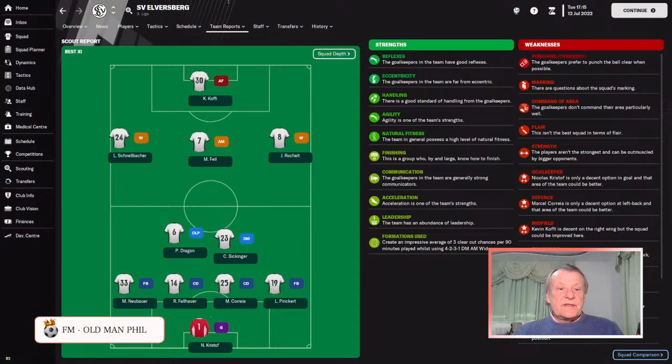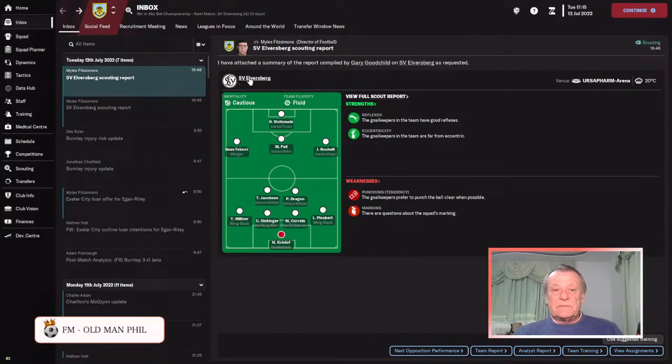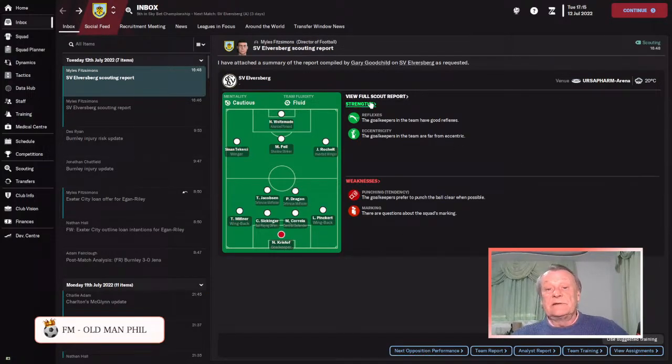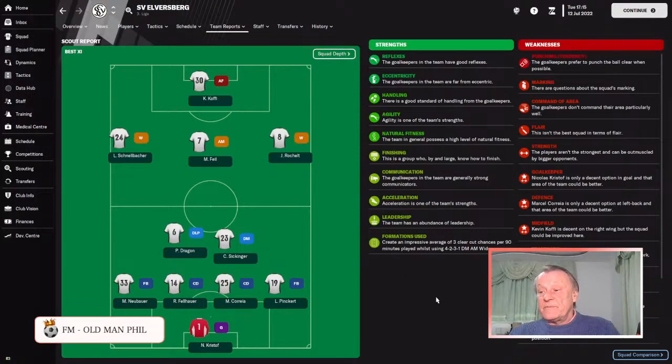This team, who are they? SV Ellersburg. Let's have a look. What kind of team are they? They are, again, a 2-star reputation team, a team we should be absolutely hammering. We do have some information about this team, and they're really not that great.